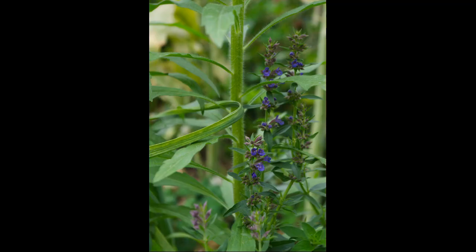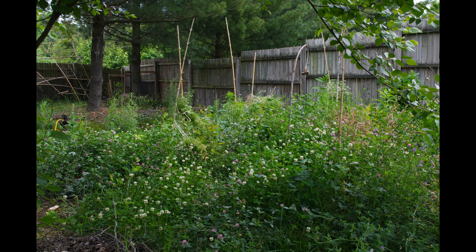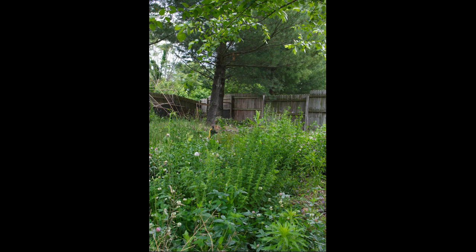Here we have some hyssop that we planted last year. Since it's a perennial, it's growing in its second year and making some nice flowers. Another section of beds from the old Four Sisters — real thick planting. The diversity in here is something we have a lot going on with and are very proud of.